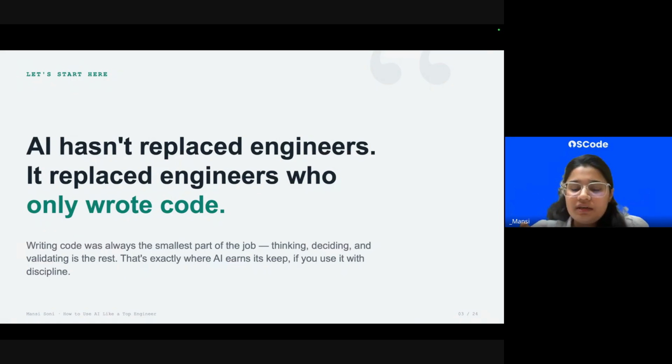Many of you would be going into this career, right? Writing the code was always the smallest part of our job as software engineers, or as an engineer, while coding or building a product. The coding part is at the very end. Before that, while building something, we have a perfect life cycle, which I will be showing you, which we engineers use and currently use AI to solve.